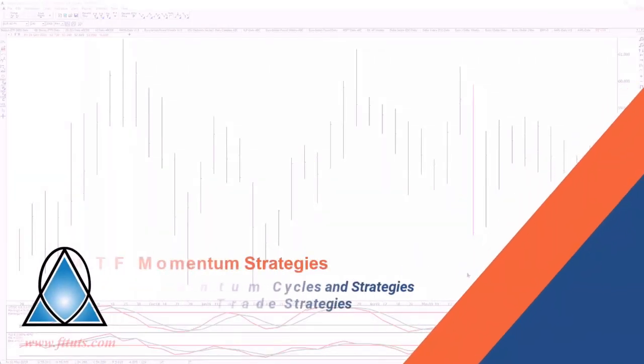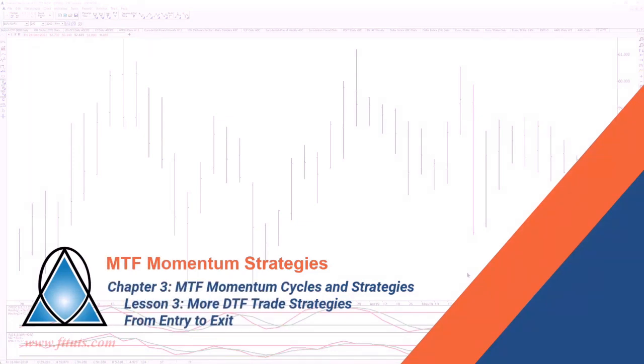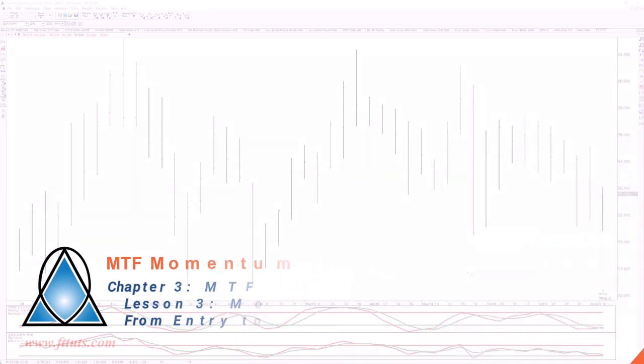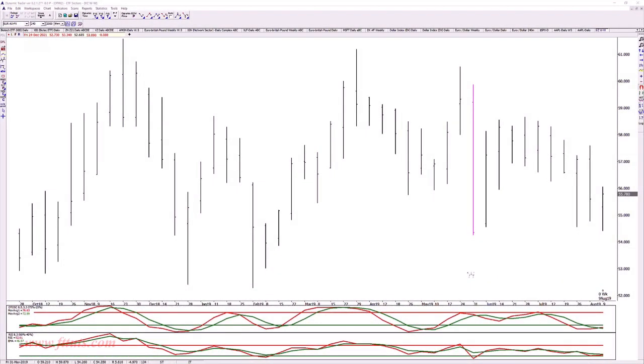Let's look at a couple more examples of dual time frame momentum trade strategies, again, out of context of any other technical information, or fundamental information, our pattern, our price information. And of course, we would be integrating those as part of our trading plan, but we want to get real solid on the value and how to use the dual time frame momentum position for not only identifying potential trade opportunities, but also adjusting stops if the trend continues in the anticipated direction.